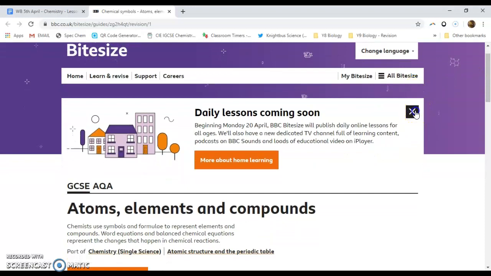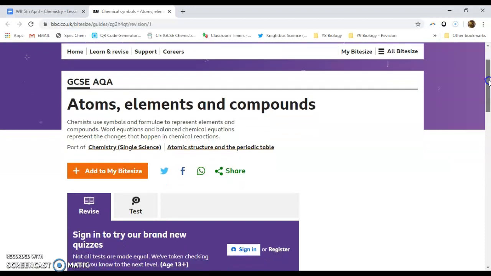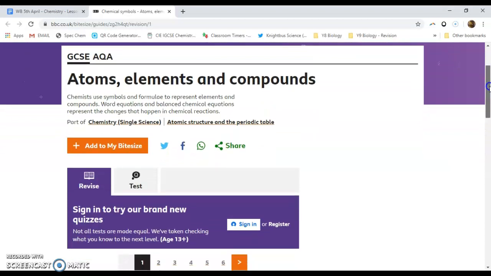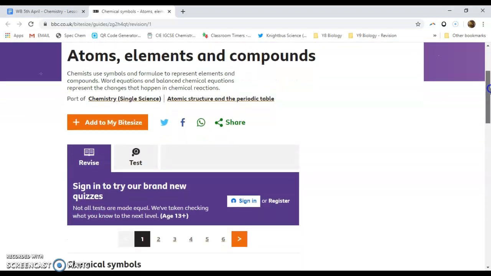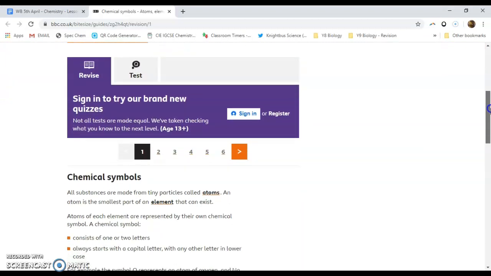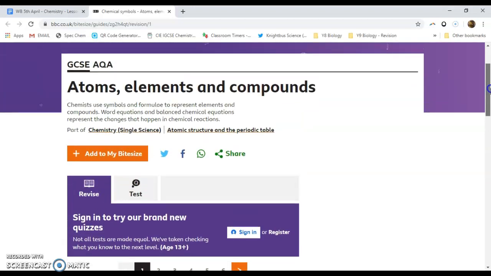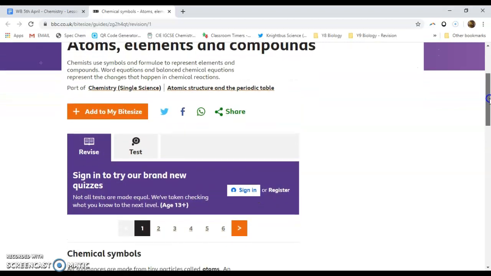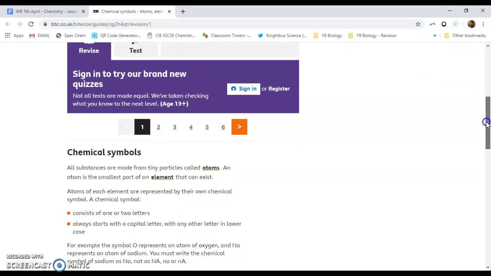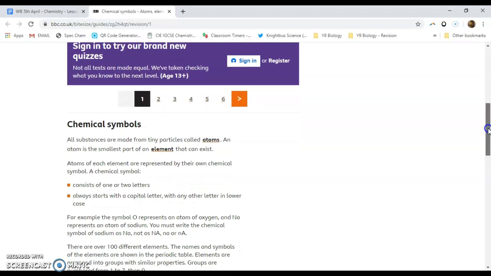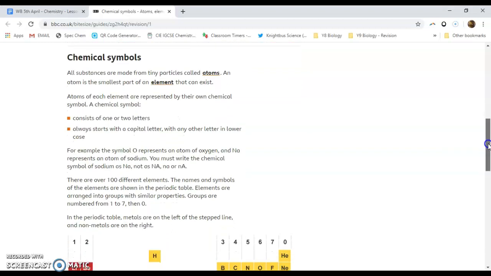This was actually also a useful page for you to visit because this is one of the earlier topics that is visited in the GCSE. We do actually go back to talking about atoms, elements, and compounds to make sure that no one makes any mistakes. So this is actually one of the earliest lessons in GCSE. So even if you find that elements and symbols are very easy and straightforward, this is how it is covered at GCSE. So you should all be able to feel a little bit stretched, and it goes through what chemical symbols are, about the fact that all substances are made from tiny particles called atoms.